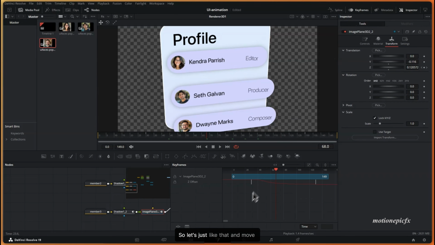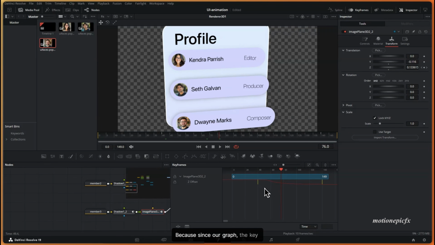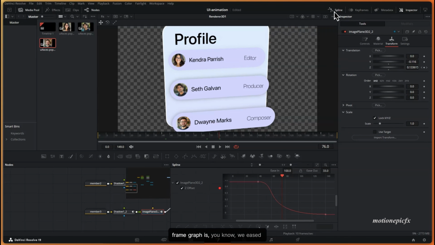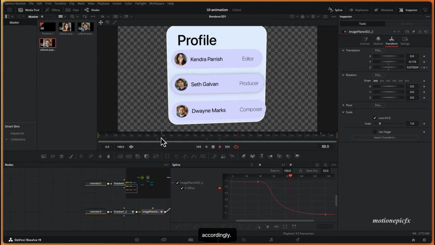Since the keyframe graph eases into 100, that's why we need to make these changes. But if you have a different graph, maybe if you have a value of 50 and 50, then you might want to change the positioning accordingly.